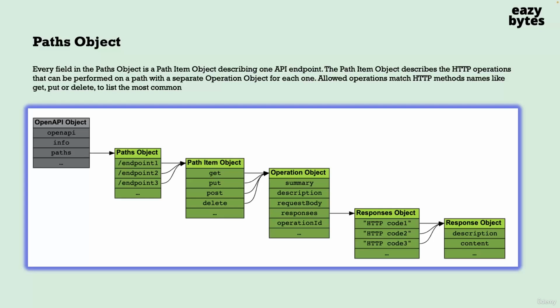So under the operation object, we need to provide details like what is the summary of your operation, what is the description of your operation, so what exactly your operation is going to do, what my consumer is going to get whenever he consumes that particular operation. Those details we need to define under summary and description. The next data that we can provide under operation is the request body. Definitely every API will accept some request, so you need to provide those details inside the request body.